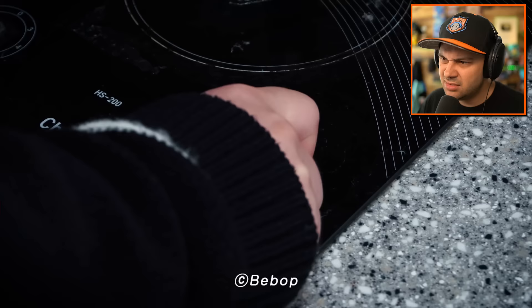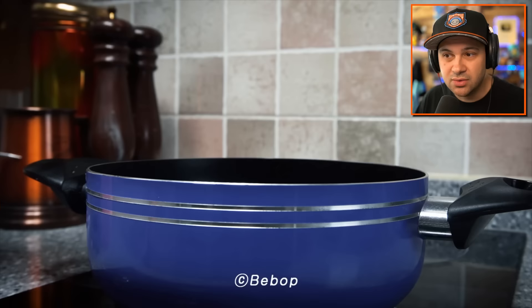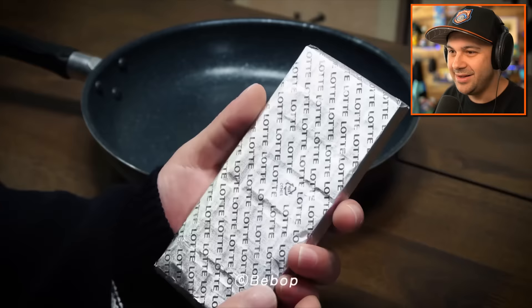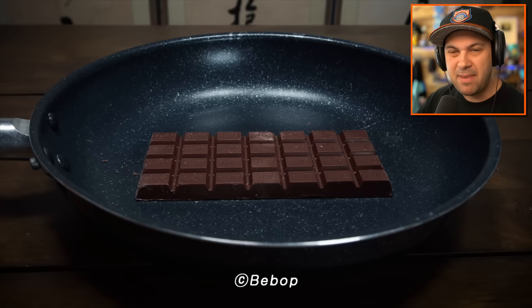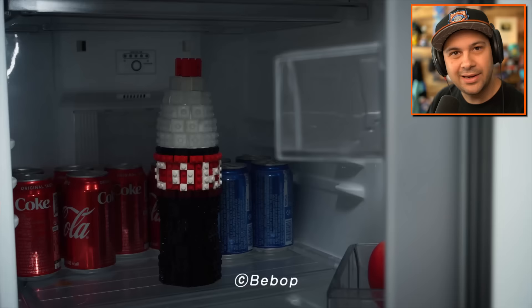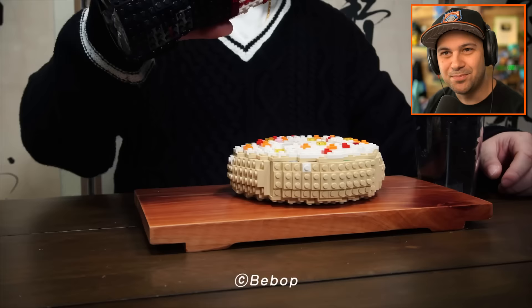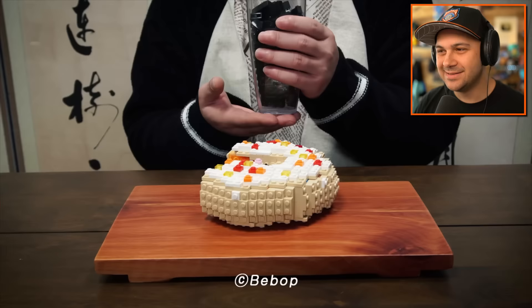Oh no, he's making a donut or a bagel. Bagel or donut — I don't know, it doesn't matter, now it has a hole so it's delicious. Everybody knows that any pastry with a hole in the middle is gonna be good. He's deep frying it — well, you boil bagels and then bake them, but donuts you fry. So yes, that is a donut! Now it's round and he's giving it a little frosting — gotta get those sprinkles. That was like a magic trick. Coca-Cola and a donut, the breakfast of champions — well, the lunch of champions.